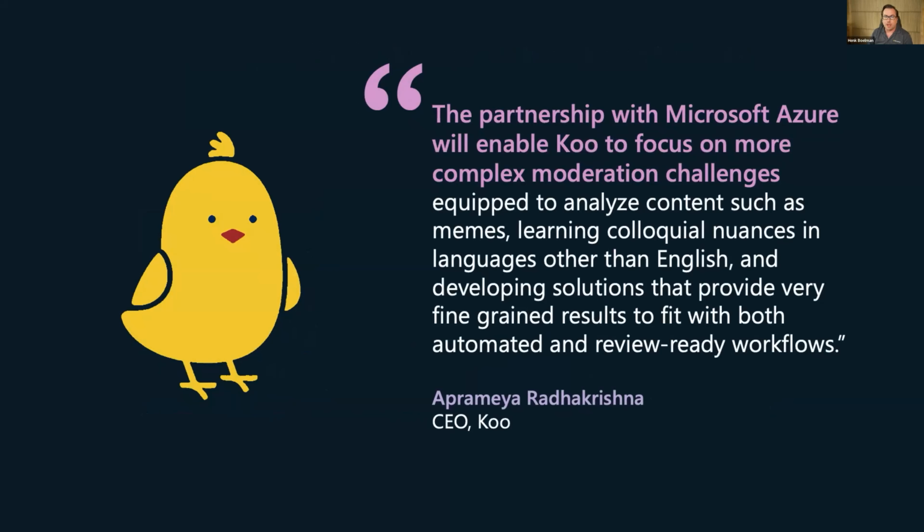Koo is the second largest microblogging platform in 20 different languages globally. They've been working with us and using Azure AI Content Safety because of the breakthroughs we had in AI. This allows them now to be multilingual from the beginning, but also understands the difference, for example, in hate in one language versus another language. And we've really seen the difference of what this technology can bring to safety. But rather than talking about it, I will just show it to you.